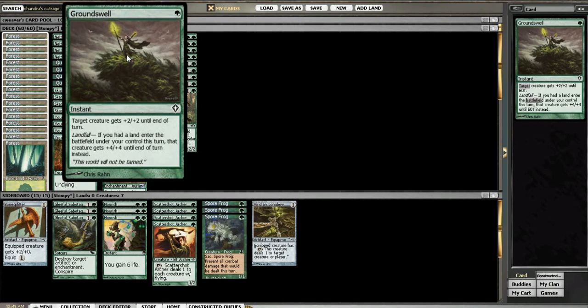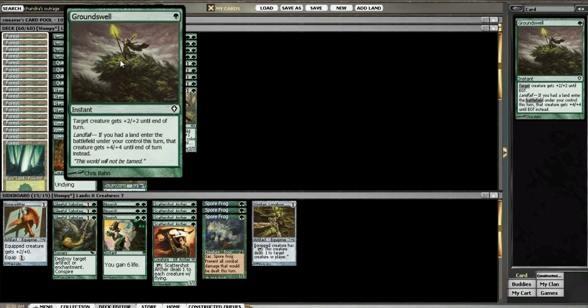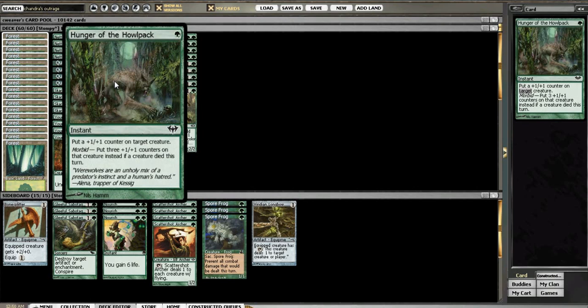Groundswells are +4/+4. Most of the time this is a burn spell, but it can be used to save your creatures from Lightning Bolts and stuff with +2/+2. It's always nice. Hunger of the Howlpack, you're trying to, your creatures are gonna die, you're gonna send them in harm's way. So more often than not, this becomes a +3/+3 permanently on your creatures, like an enchantment.